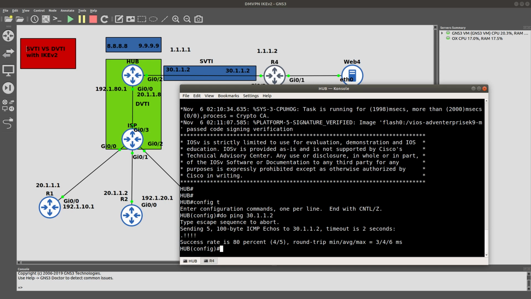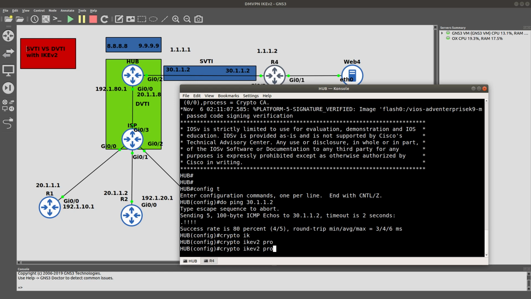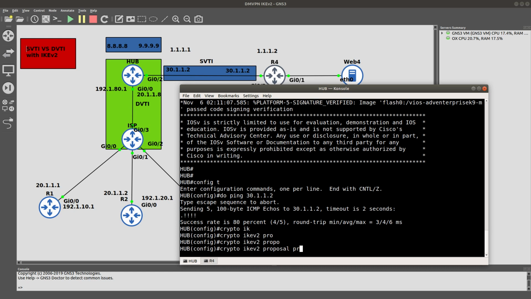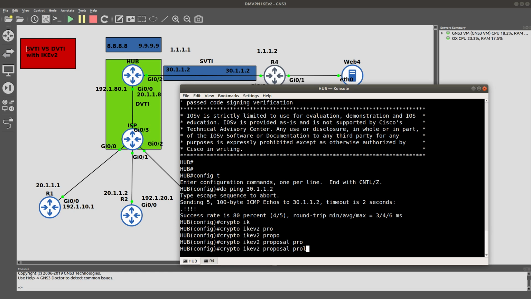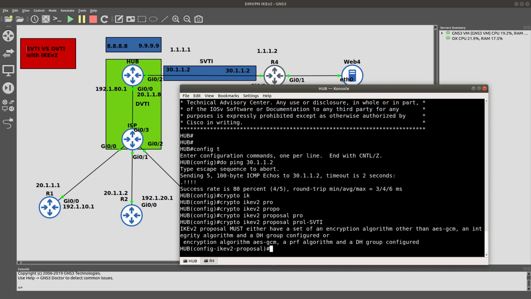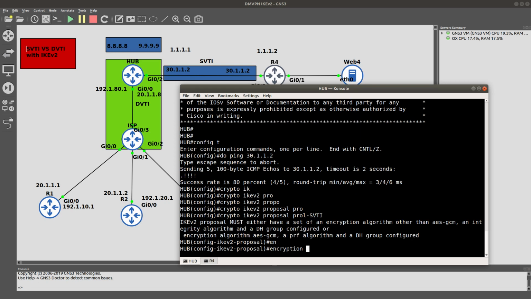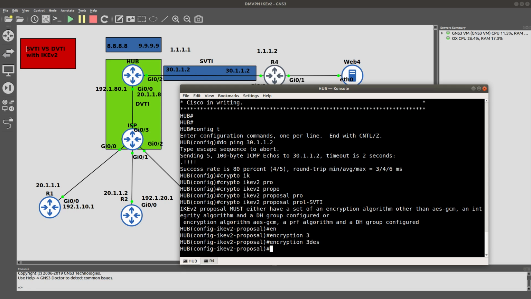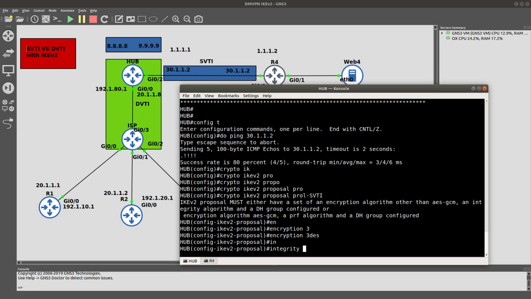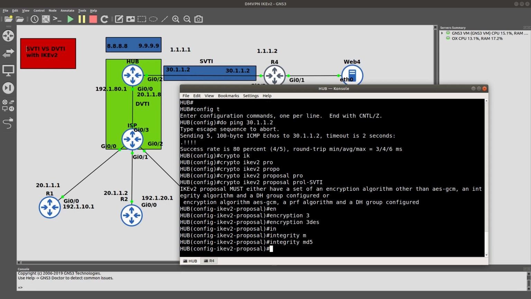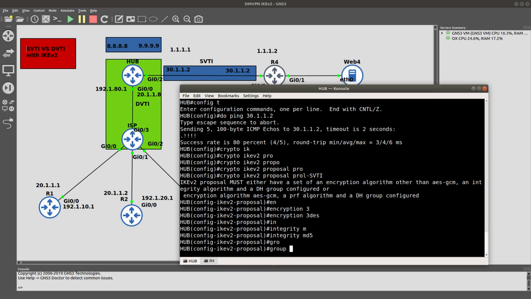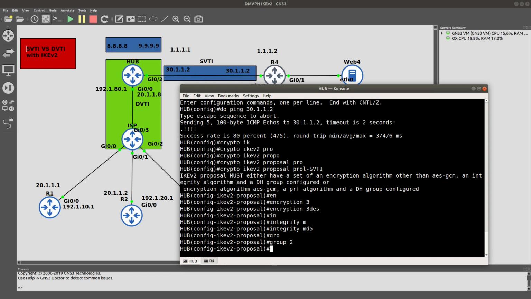So the first thing that you want to do in IKE version 2 is configure the IKEv2 proposal. We are going to be calling this proposal SVTI. And inside here, we need to provide the encryption. We are going to use 3DES, integrity, also known as hashing, we are going to be using MD5. And the Diffie-Hellman group number is going to be the default, group 2.